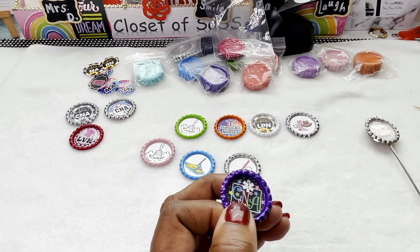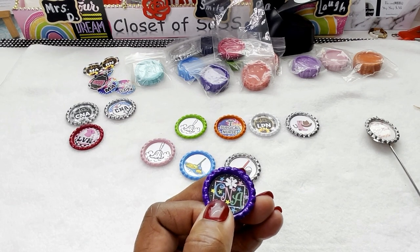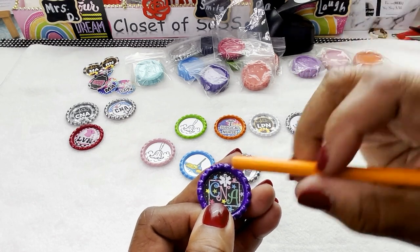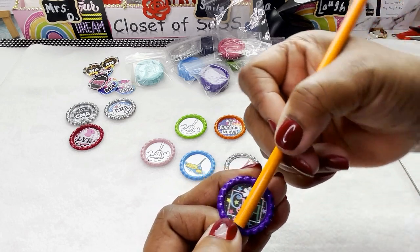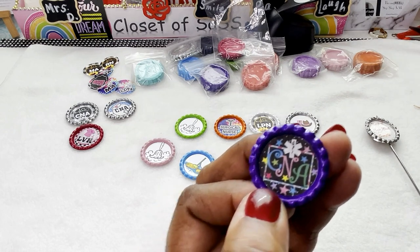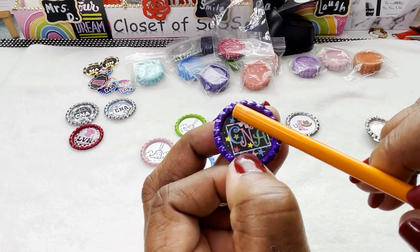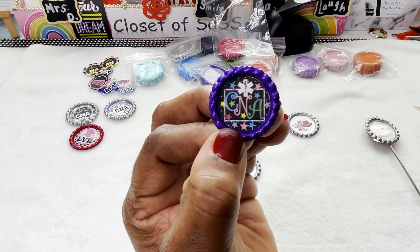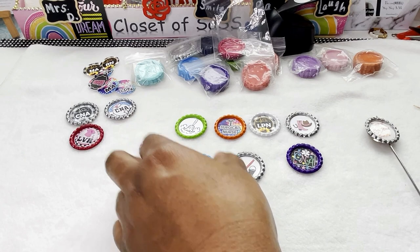Okay. There we go. Now, get this pencil. Let's see. To go around that edge right there. And baby, we are good. We ready to go. See what I did? Now I ain't got to worry about it coming up. Why? Because I done put just a little bit there just to tack it enough to do what it's going to do. And that's how we set the bottle caps, okay?